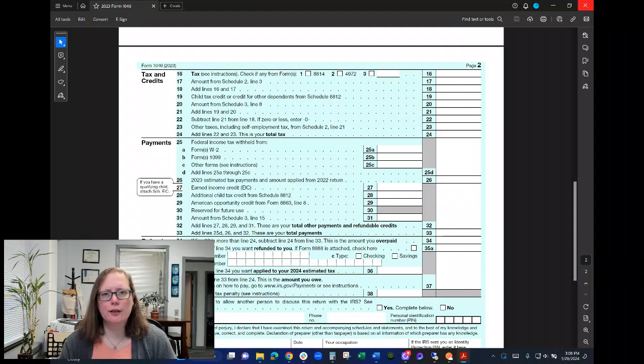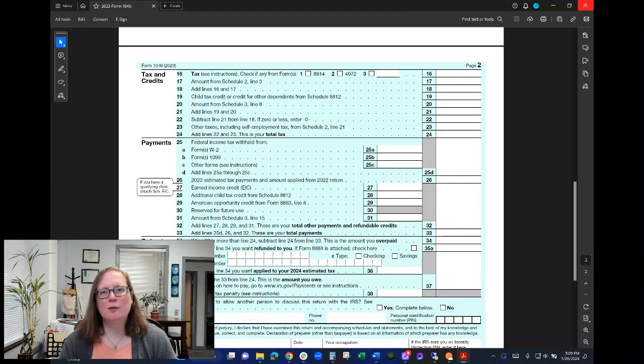Don't pay it with a credit card. It's going to charge you 3% or so in fees if you want to use a card. But if you do it through a bank account, it's free. And when you go to do that, it will allow you to schedule the payment to come out on the deadline of April 15th. So you can file your taxes today and have it be done.